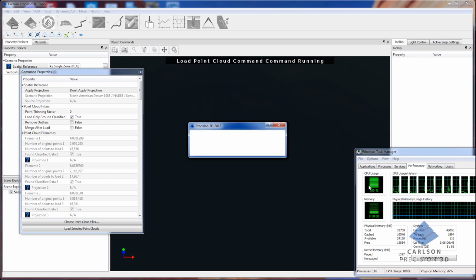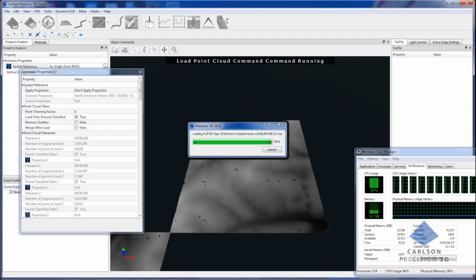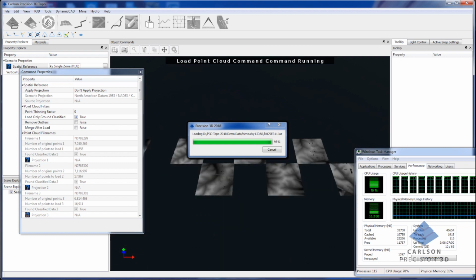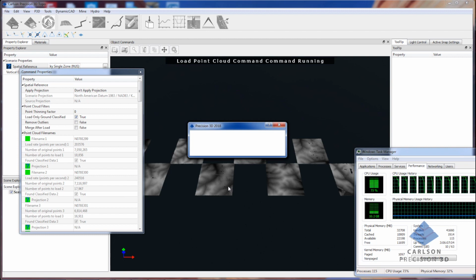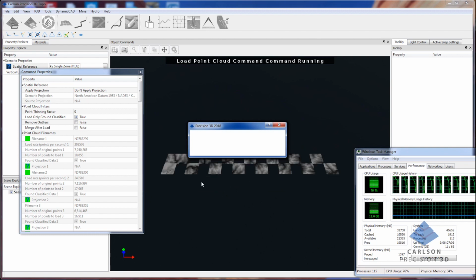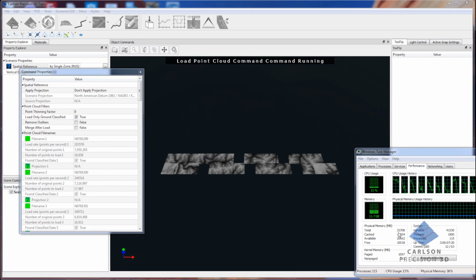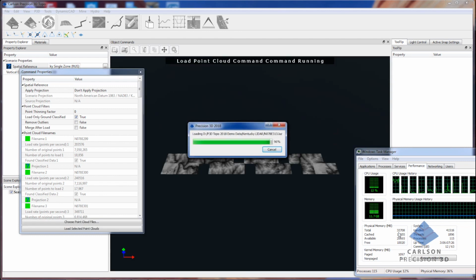And what you're going to see right away is that even on the 6-core machine with hyperthreading, so I have 12 threads, I'm loading 30 LiDAR files at a time. While we're doing that, each load is spooled up in a separate CPU thread, so we can load 12 at a time. But we're also looking at the amount of available memory that you have. If we read the header and see the file is going to be larger to load simultaneously than you have available memory at that point, we'll push it back in the queue and wait until more memory is available to do that.